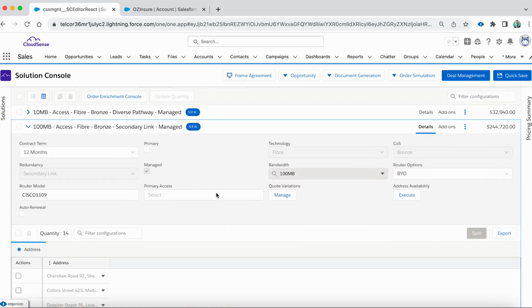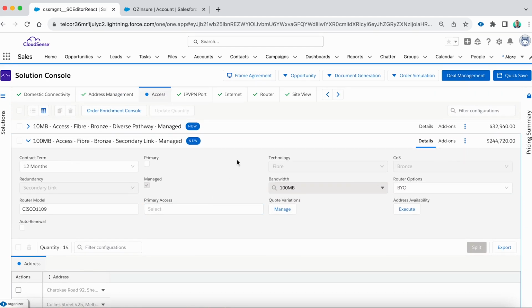And that shows us how easily you can manage your addresses, split them, filter them, and apply the relevant configurations throughout the selling process. We've seen how they can be managed at the account level, the opportunity level, and the selling level. We have also seen how the selling flow doesn't have to stop if those addresses don't already exist in the system. We can simply add more, import more, or get more from the customer and make edits. So that is a high-level overview of the address management capability within CloudSense Telco One.